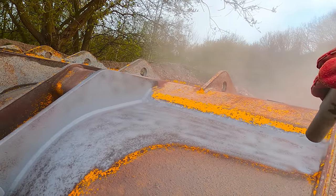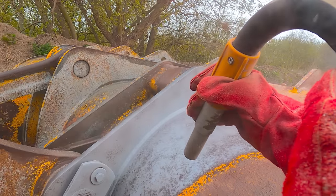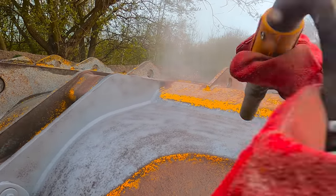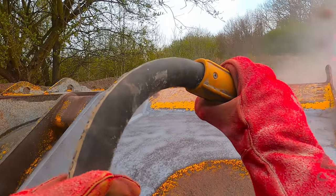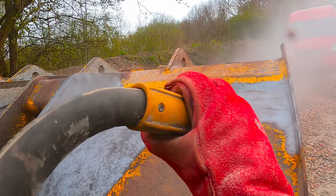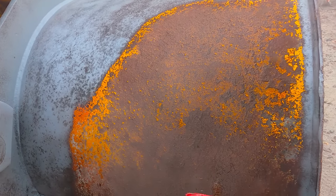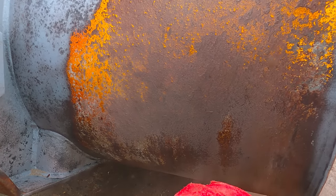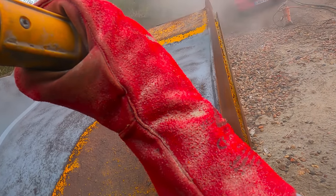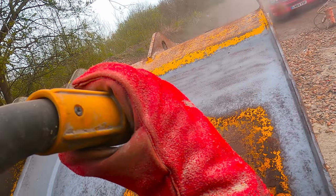I think that's going to go back rusty anyway. As soon as it's raining, that's it. There's no point making a decent job of it. It's not what we're after anyway. We just wanted it checking off. So we're going to do it, we'll scrape it. All I can do is pray for that rain not to come. Who knows what to expect. I've done them like this for him before and he's happy.